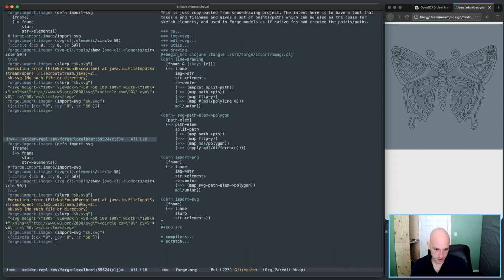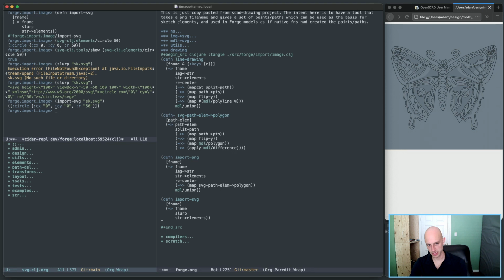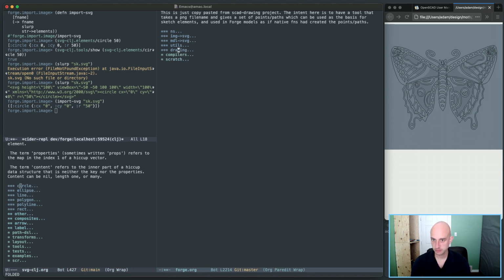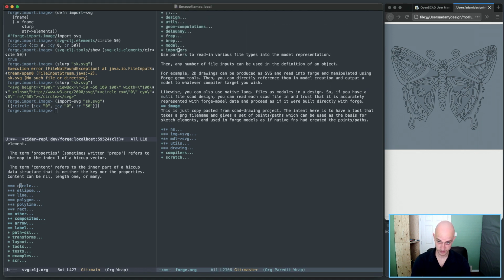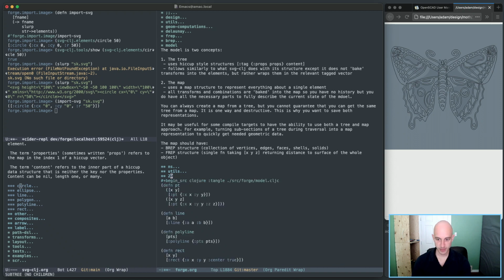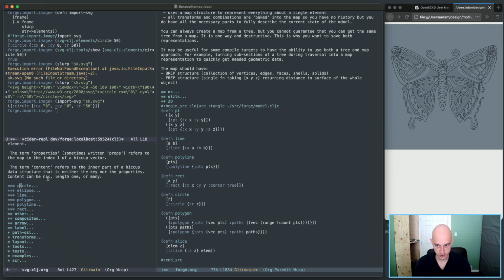Let's pull up a reference. Let's get SVG CLJ in there. Let's open up the file, and what I need to check is that basically I just need all the shapes represented, and that's not actually that many, which is really good. I have to check something here. Let's go to the model. Basically, everything's going to exist in the 2D thing here. So circle, boom, got it.